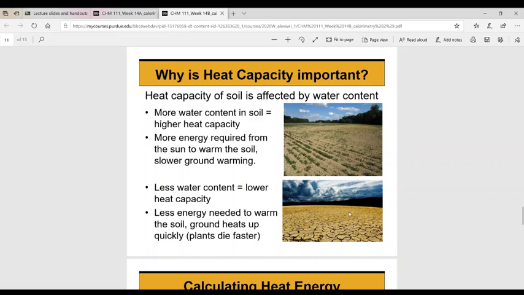So therefore, the specific heat capacity for this soil would be higher than the specific heat capacity for this soil over here. So the specific heat capacity of soils tells us right away about the health and the condition that soil is in. So I just wanted to point out this situation so you guys can understand the importance of this physical measurement in science in general.